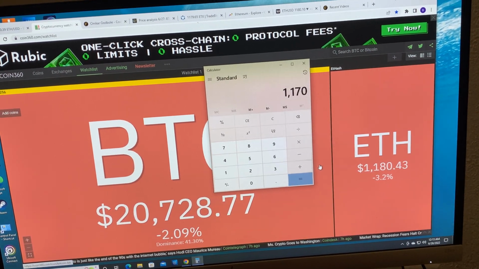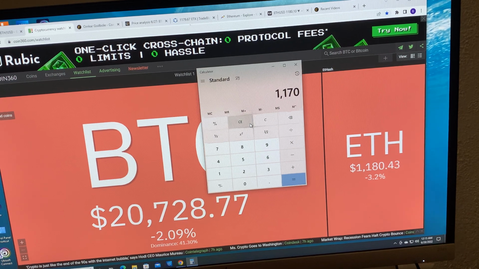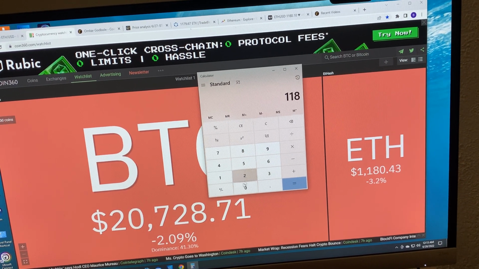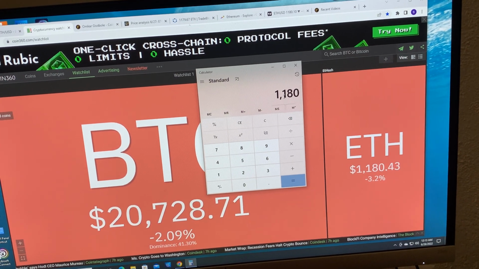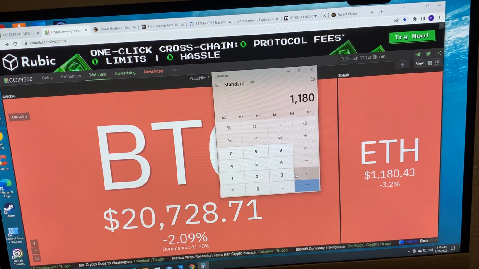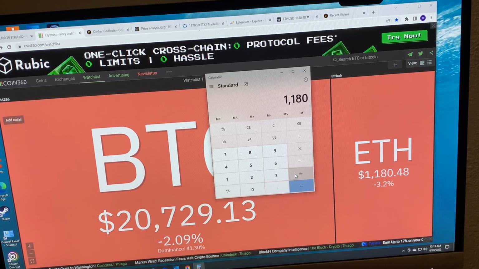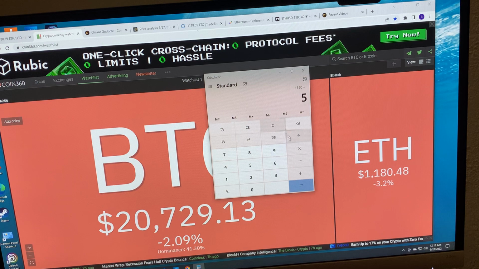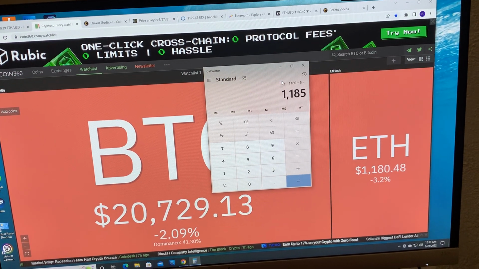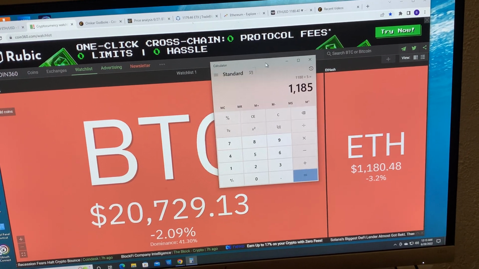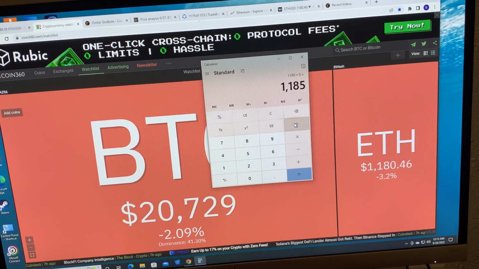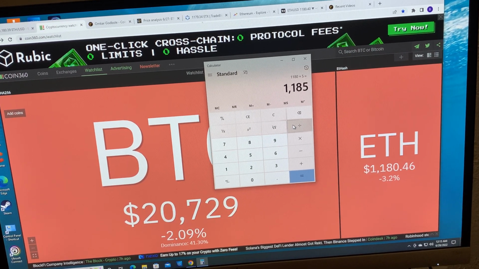And then when you sell, let's say it's 1180. Like I said, we're using 1170, 1180 numbers so you can understand this. When you sell at 1180, just put it at limit. Do not put it at market. Just leave it alone. It will execute at 1185 because of the fees. What's the beauty of this is that when you put the limit, it will execute on its own. But just letting you know, it's going to execute a little bit lower when you buy, and when you sell, it will execute a little bit higher.